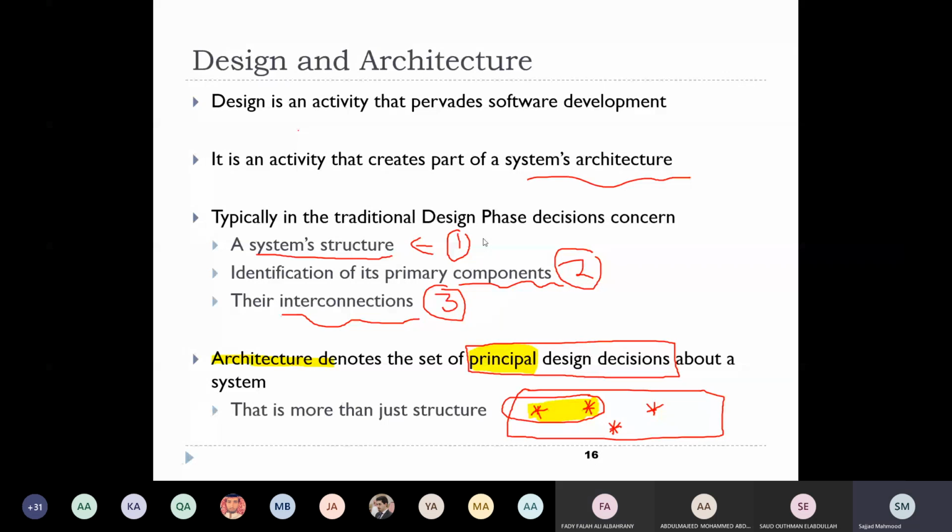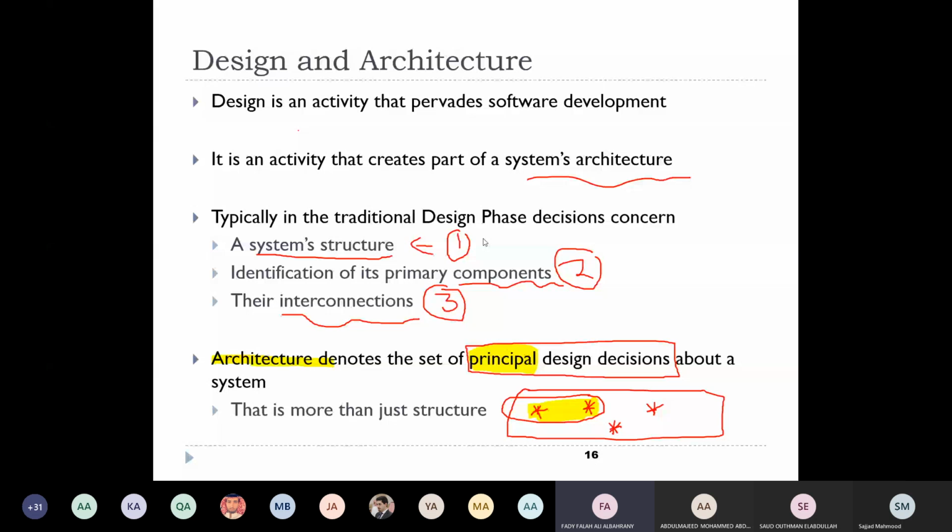Now, let's ask a question here. Can we think of a design decision which does not impact the structure of the system? I didn't think so. We can't. Think about it. Think what are different design decisions you take. Some of them are principal design decisions and others are not. All are design decisions, but there are certain design decisions which impact the structure of the application, and then there are other design decisions which don't impact the overall structure of the application.